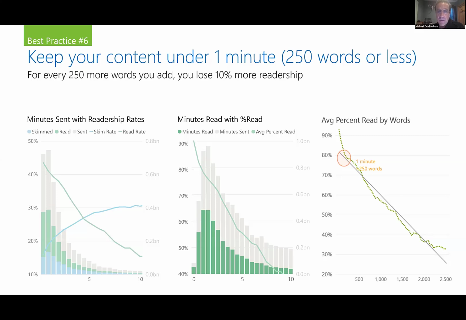It's just they don't work as well, and people will read less of them. So it doesn't mean never do them, but don't expect the performance to be anywhere near a short message. Pretty amazing to see that there's a decent amount of messages that are 5 to 10 minutes long. That's a lot of content.